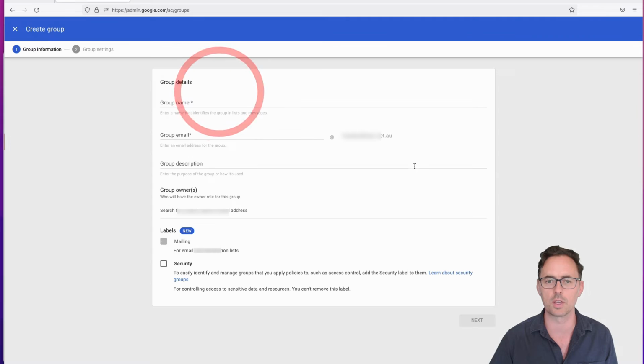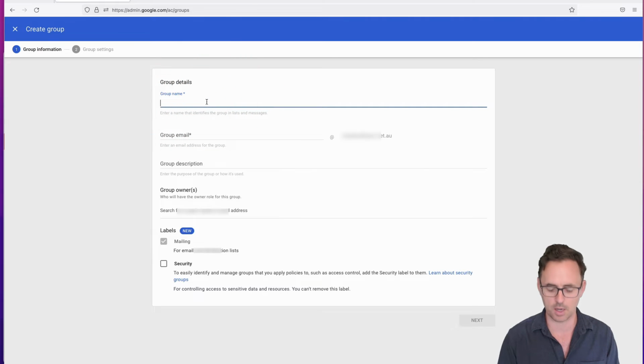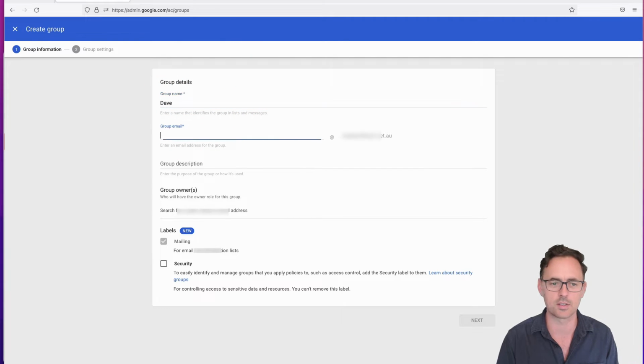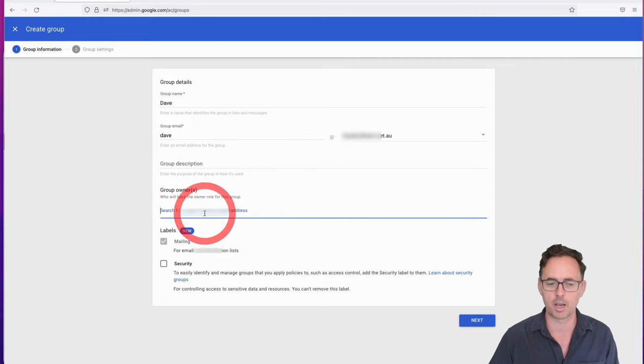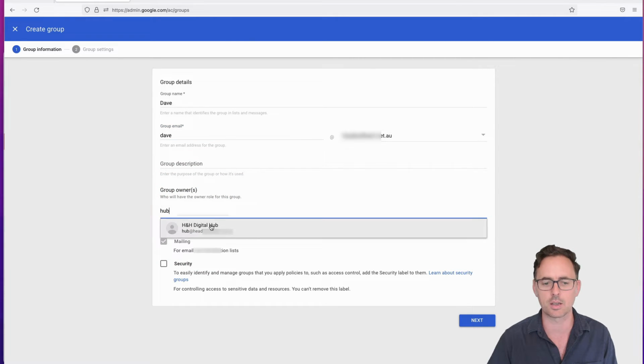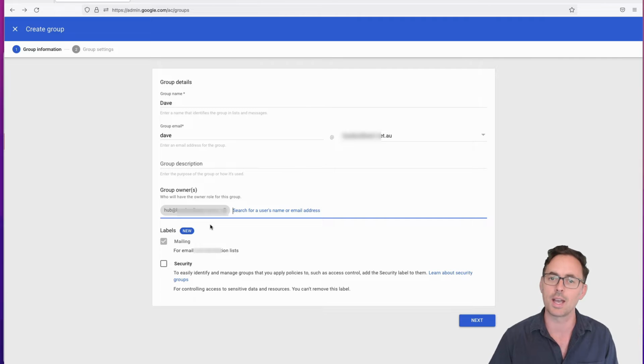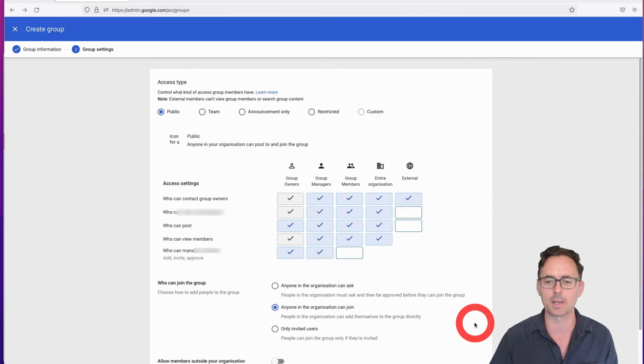Second thing we're going to do is actually going to create a group that is going to be for that user. So in this case, I'm going to say the user that's left us, his name is Dave, and that's because everybody's got a mate called Dave. I don't need a group owner for this, but because I'm creating it, I'm going to just use my account as the owner because I am going to need to log into the group and actually set up the messaging that we need to have happen. And I'm just going to leave that one as mailing.